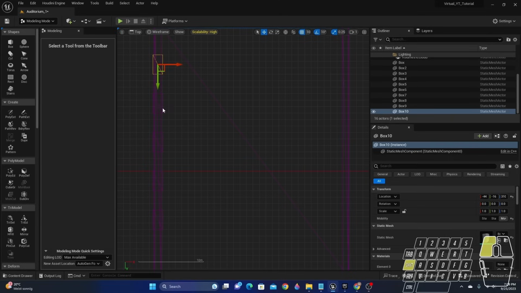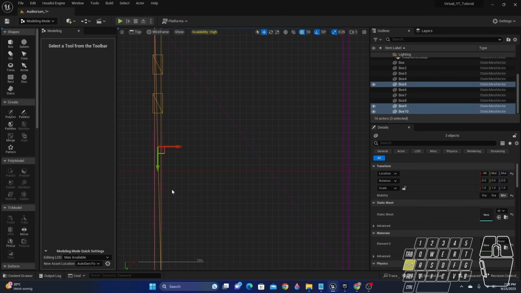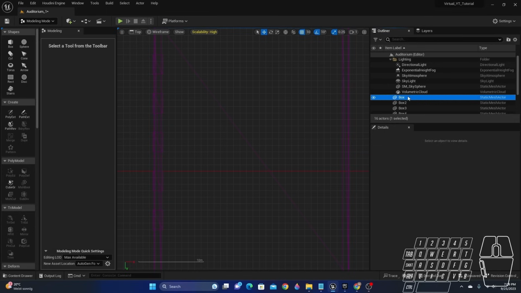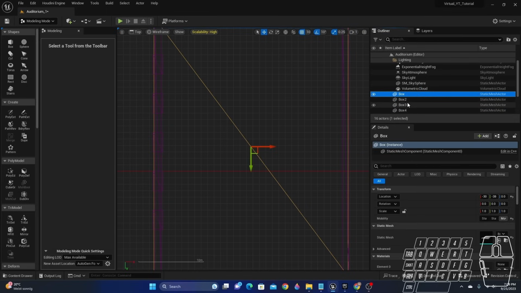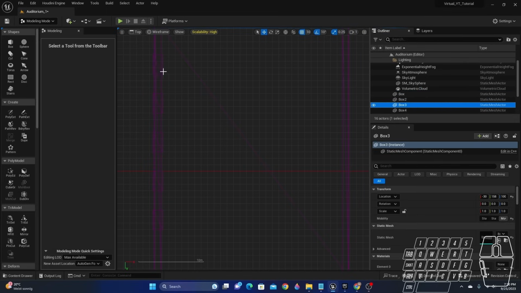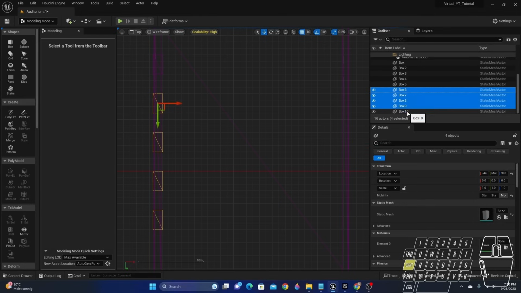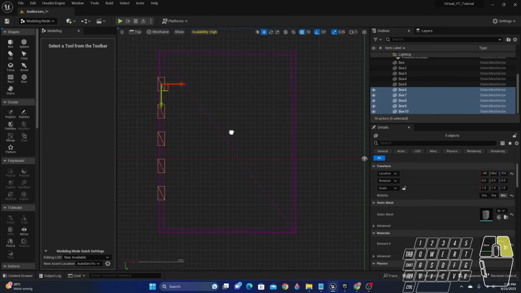So now shift, can select these things from here. This is the first one, box 6, 7, 8, 9, 10.